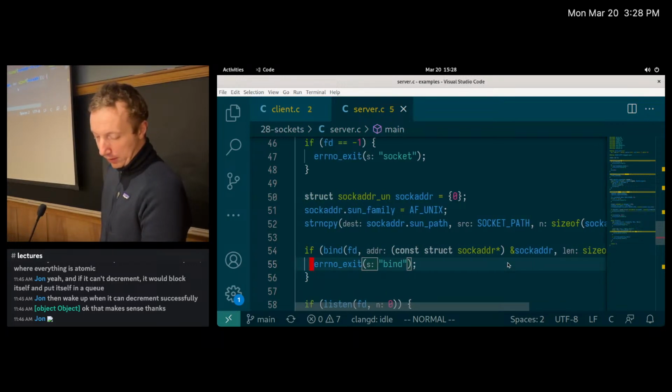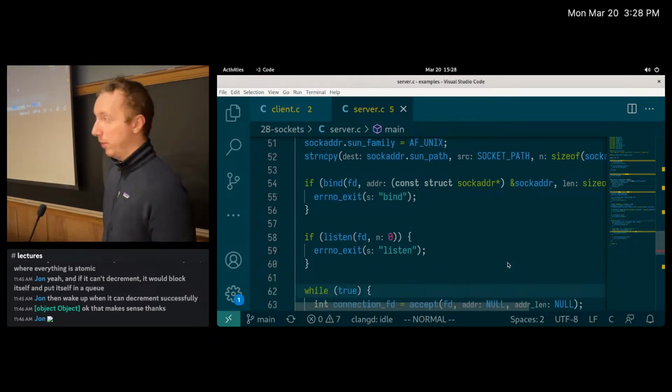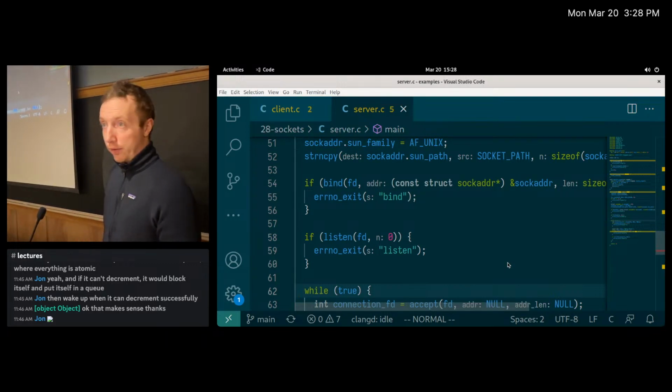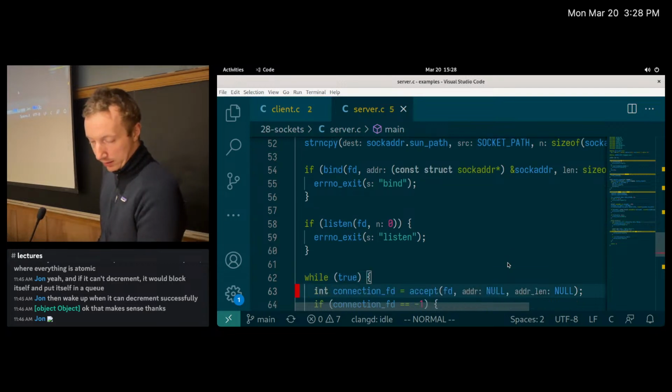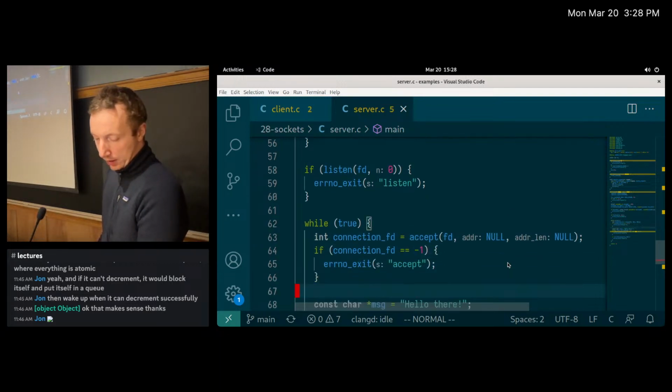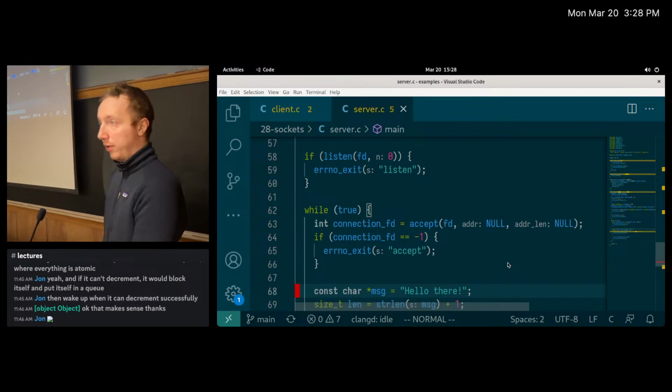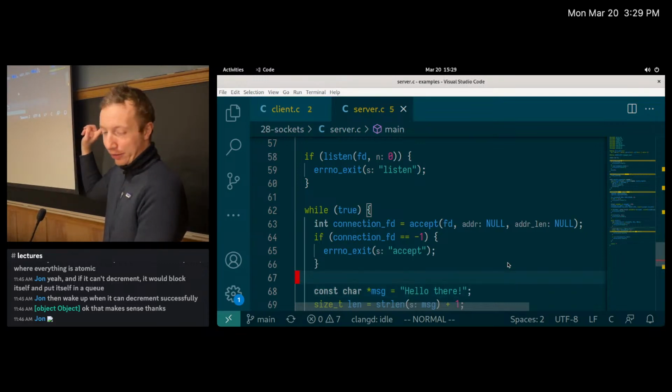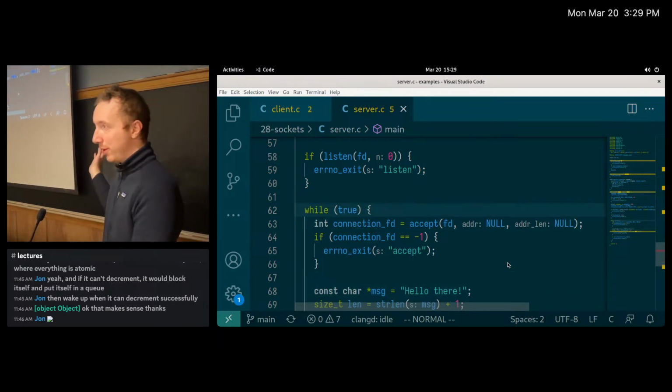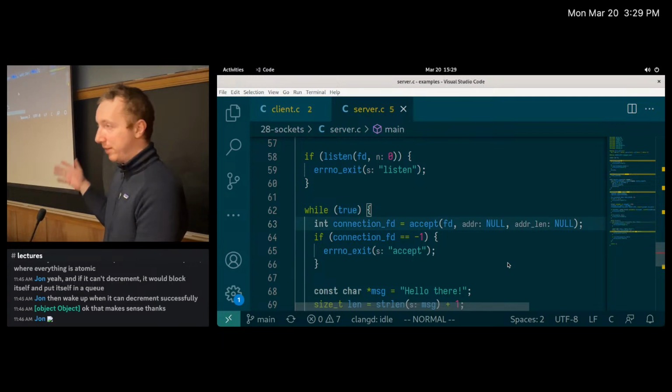Again, check for errors, and then we'll do that listen system call. 0 is a default queue argument, so we just kind of have to call it. And we'll just check for an error. And then this is the meat of our server. So this is what pretty much every web server, if you tear it down enough, looks like. So it's just while true, so an infinite loop, except it will accept an incoming connection.